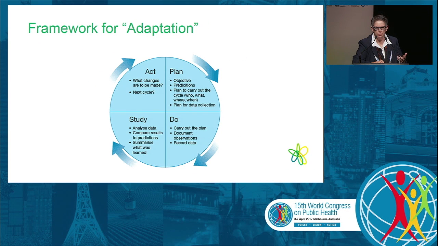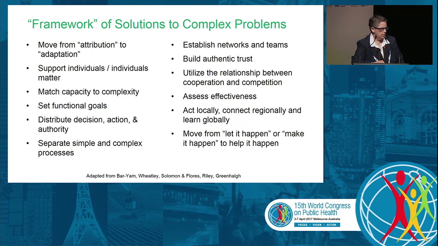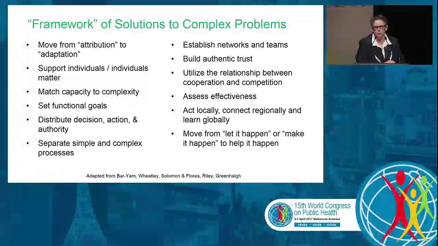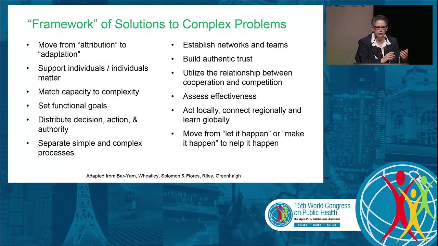There are frameworks for adaptation instead of setting a goal. This is the common Plan, Do, Study, Act kind of framework. And I call this my framework for solutions to complex problems. It's kind of a summary of a number of the frameworks we've just talked about, like building authentic trust, setting functional goals, distributing decision, action, and authority, moving from let it happen to help it happen, those sorts of things. And I've labeled it a framework because I really like the collection, and I think it can ultimately, maybe academically it's not quite there as a tested framework, but it's a useful set of things to think about when you're trying to address complex systems.